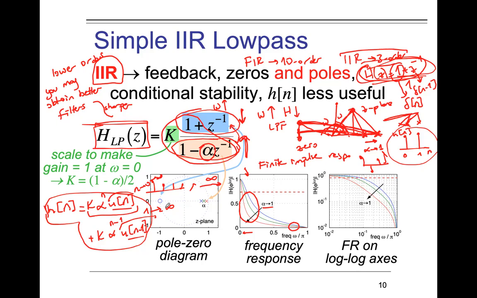Friends, I want you to realize the difference between IIR and FIR. I want you to be able to write a difference equation from an impulse response or transfer function. I want you to be able to come up with, let's say, a linear phase filter and show that it's a linear phase filter. Okay?